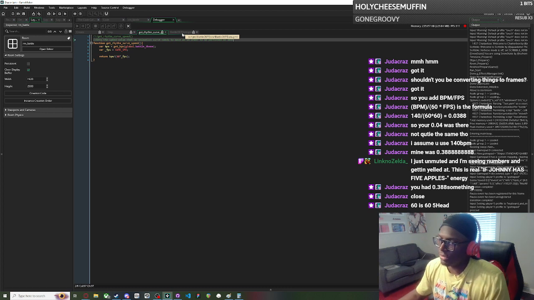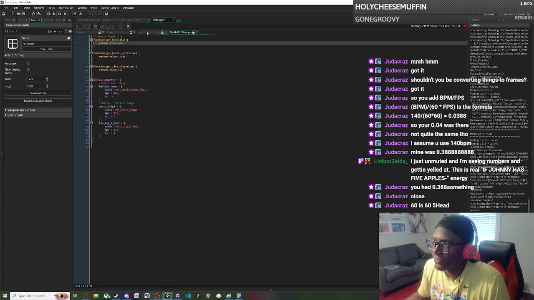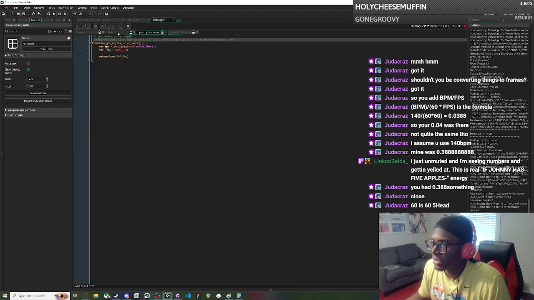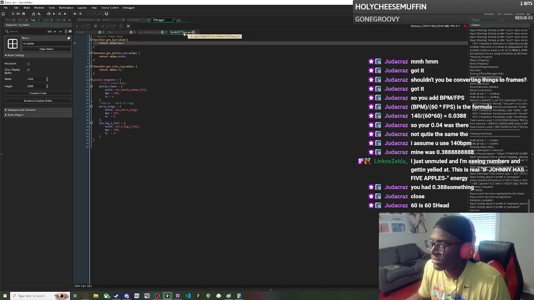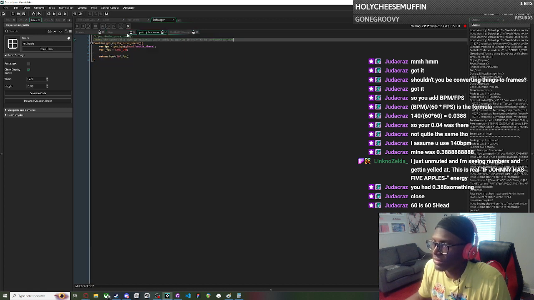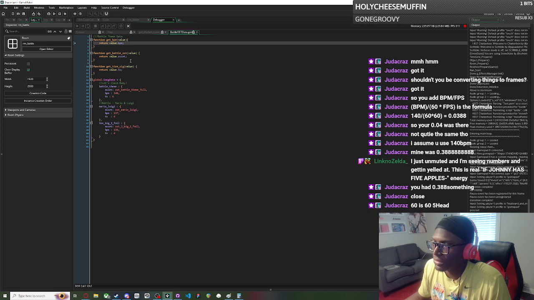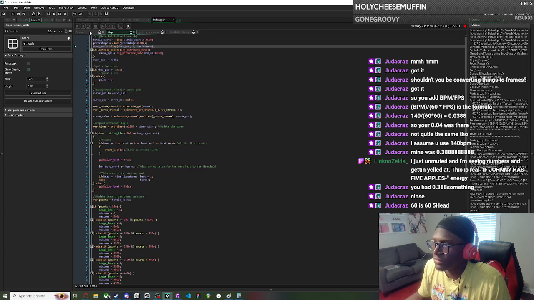I'm just going to slowly build up a whole bunch of functions that make programming rhythm stuff way easier. That's my goal. Got those functions.